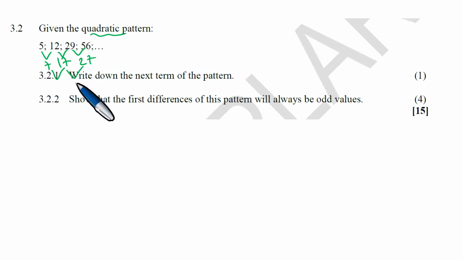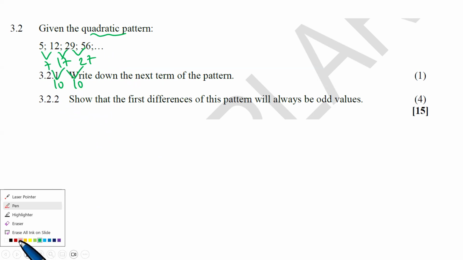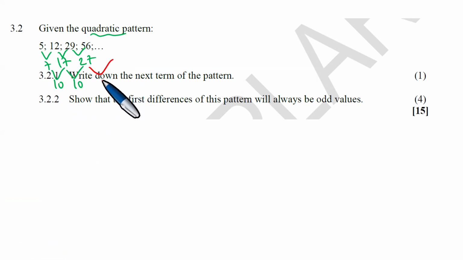And you subtract here, you get the differences here. You have 17 minus 7, you have a 10. 27 minus 17, you have a 10. Obviously showing that it's quadratic because the second differences themselves are constant, all 10. Now, you need to write down the next term, and the next term can be written with so much ease and simplicity. These will always be 10 all the time.